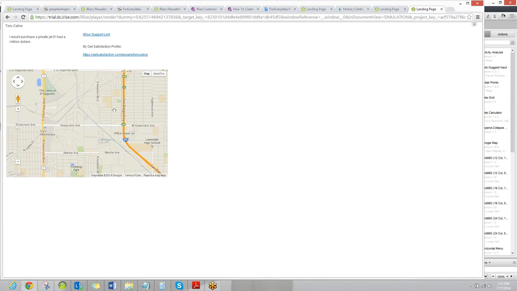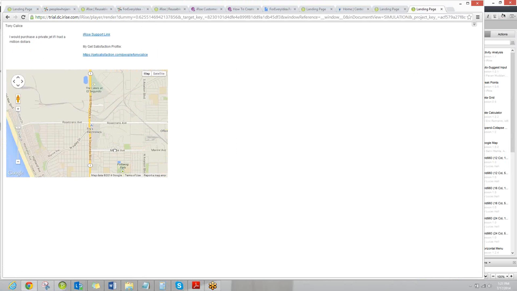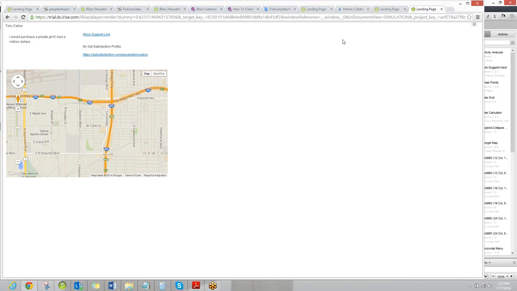So this one helps me simulate how a Google map would work. We don't have a requirement for that one, but that's an example of one of those.